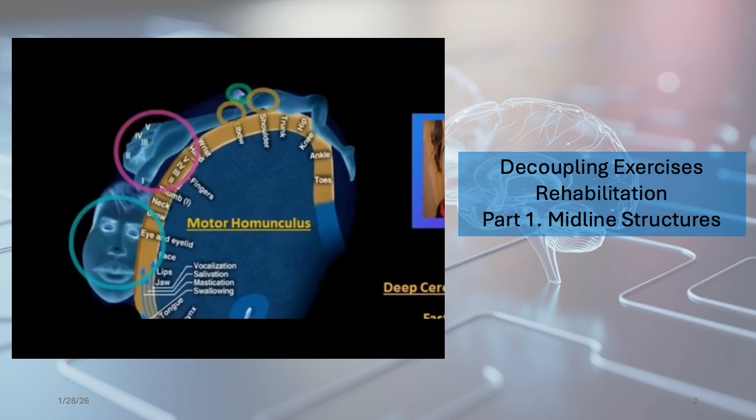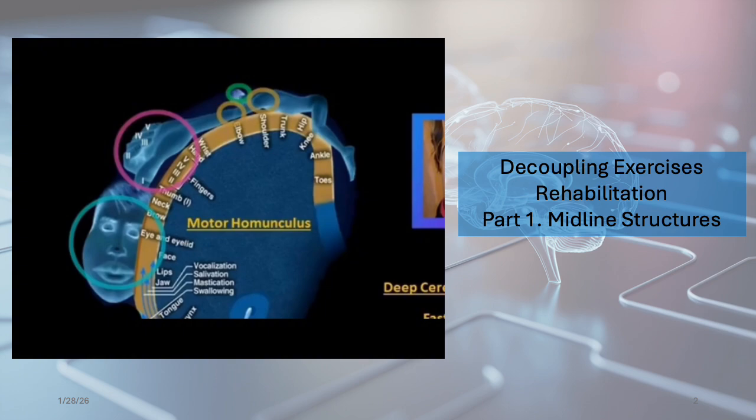Connection to motor cortex. Next, we'll look at how these deep cerebellar nuclei connect to the cortex on the opposite side. Looking at the motor homunculus, you can see the fastigial nucleus connects to the head and face motor representation on the opposite homunculus of the cortex. Notice the relative size. The larger the size representation in the motor homunculus, the more complex movements occur around the joint.